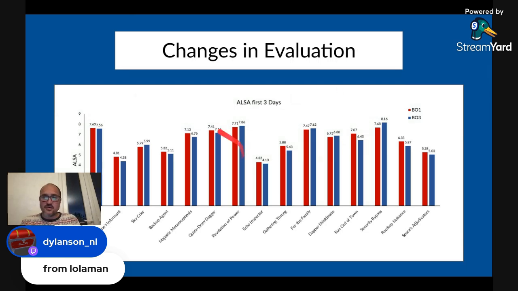And, you know, most commons are in this 5 to 7, 5 to 8 kind of ALSA range. So these are those 15 cards that increased in the evaluation the most. But I'm only showing you the data for the first 3 days. So that's where people started with the evaluation of those cards. And you can see that even in here, we can see that the red bars are the evaluation of the best of one average player, and blue are the evaluation of the best of three average player.